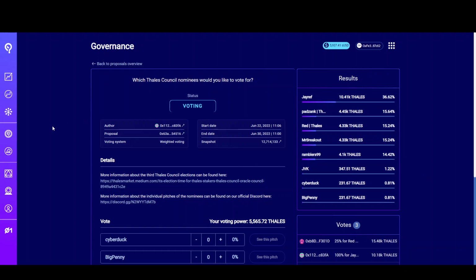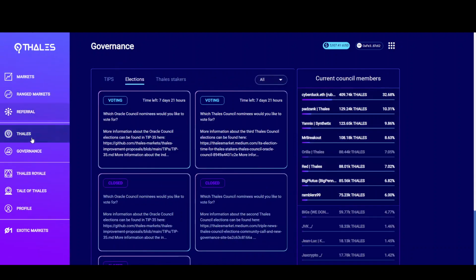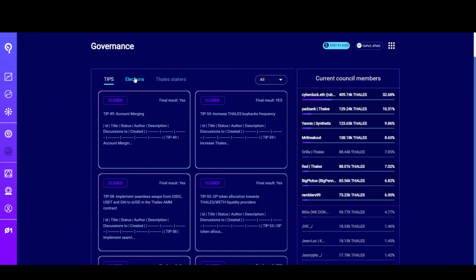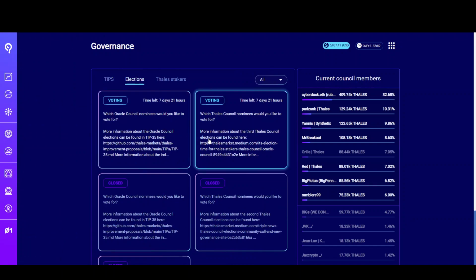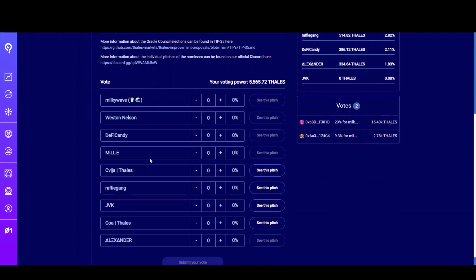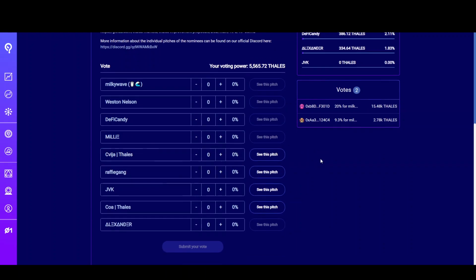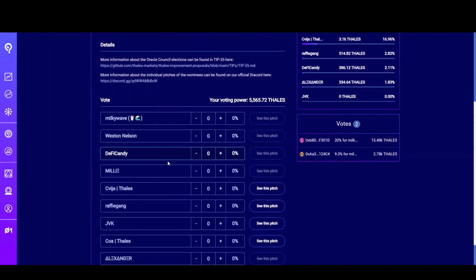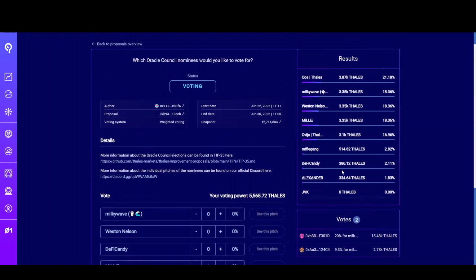So if you have staked Thales, remember, you have until the 30th of this month to come and submit your votes. Just confirm that you are on the governance page. Then make sure you click on the elections tab. And then there are 2 proposals that are in active voting phase for the remainder of that period. Go in, distribute your voting weight depending on the individuals you want to push towards nomination. And then remember to check back later to confirm that your candidates were either successful or not.